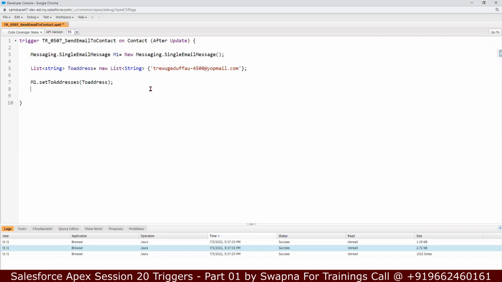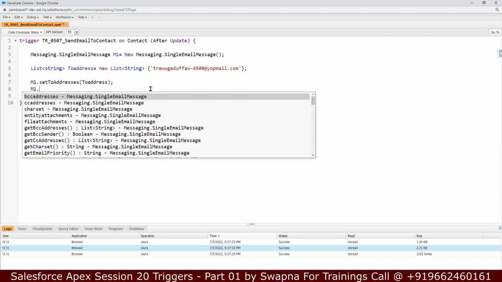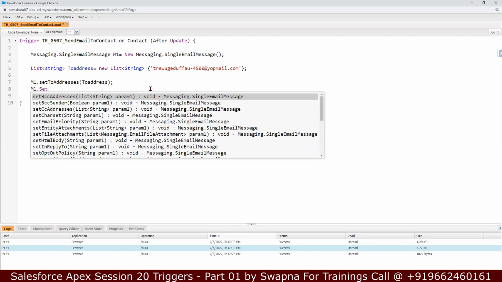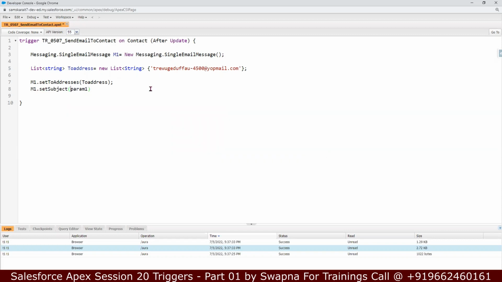Now m1 dot, next let's put the setSubject. Let me hard code the subject for now. Let's say Apex trigger contact updated.